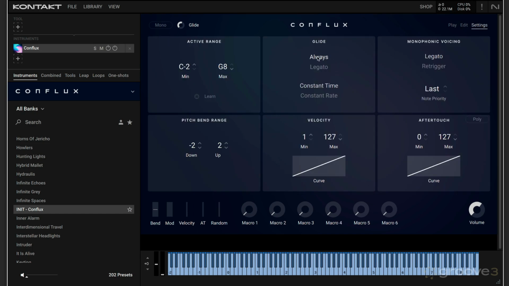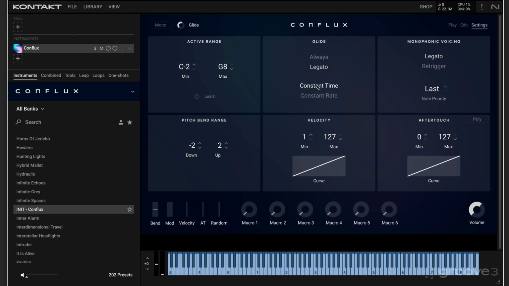So when we're in always mode, we're going to get that pitch transition even when the notes aren't overlapping. So if I hit a space or leave a space between the notes, like this, we get it. Whereas here, we're only going to get it when the notes overlap. So if they're not overlapping, there's no transition, but when they are, and we're hearing the two notes because we're not in monophonic mode. So when they're in monophonic mode, we only hear the one note.